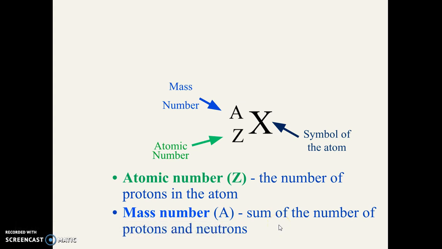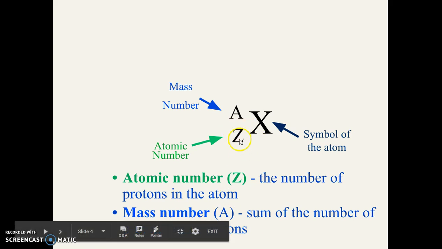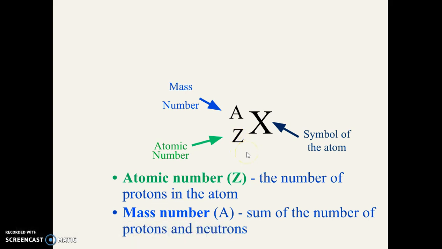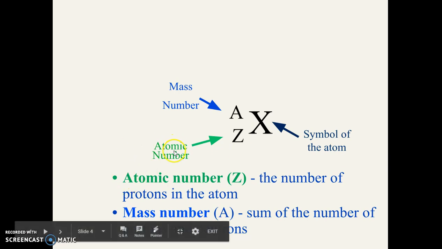So how do you find the mass of an atom? Well, you take the protons and the neutrons and you add them together. So if I have 5 protons and 5 neutrons, my mass is 10. The atomic number is the number that you're going to put on the bottom. That is the number of protons. If you know the element you're working with, all you have to do is look on the periodic table, because that number, the 1, 2, 3, 4, 5, 6, 7, all the way up through 118, tells you how many protons are in the nucleus of that atom. So that is the atomic number.